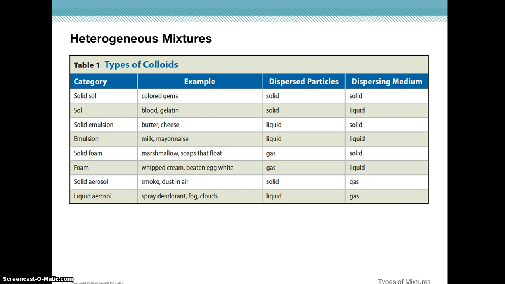Okay, everybody asks, is Jell-O a solid or a liquid? Well, technically, it's a colloid, which is a mixture of, and you can see right here, blood is in the same category as gelatin. It's a mixture of a solid dispersed in a liquid, okay? And then you can see other things that are considered colloids. Mayonnaise, marshmallows, whipped cream, smoke, fog, things like that. Those are all considered colloids, and they're types of mixtures. Now, what's cool about colloids is, yes, they don't settle and you can't filter out the parts, but you can't really see through them necessarily.